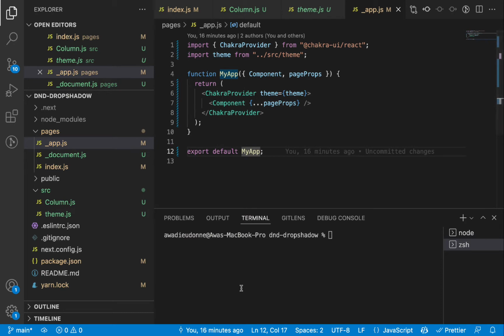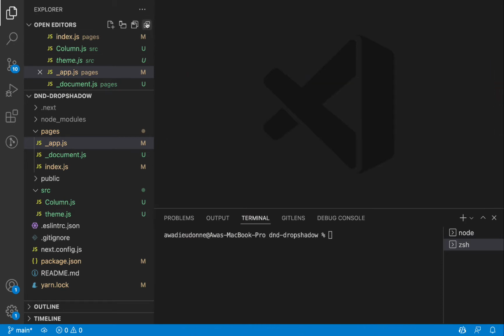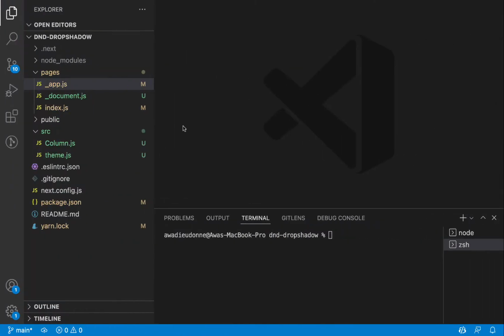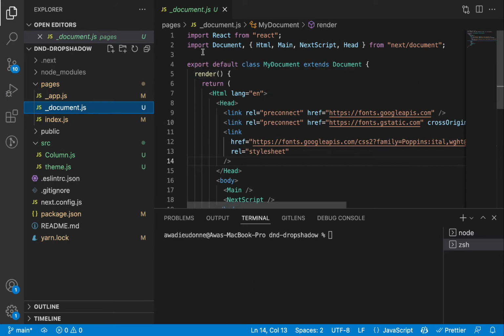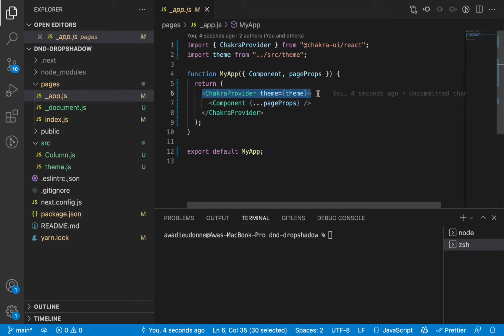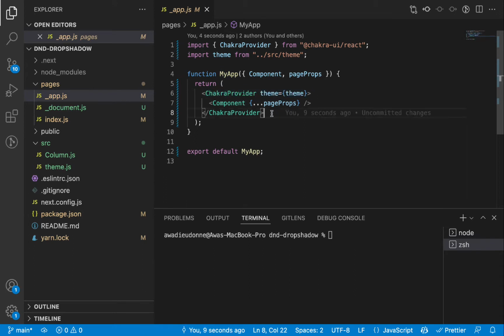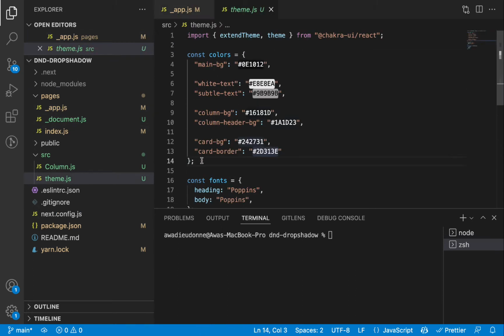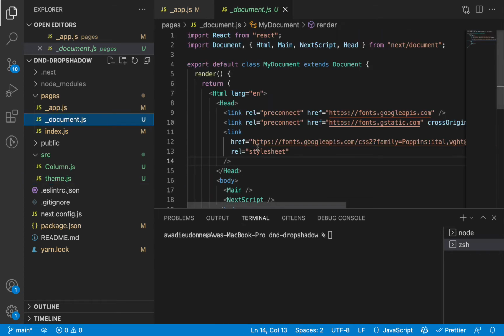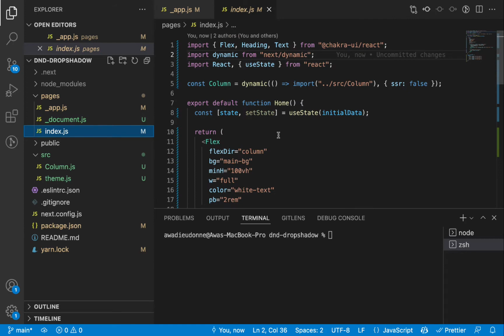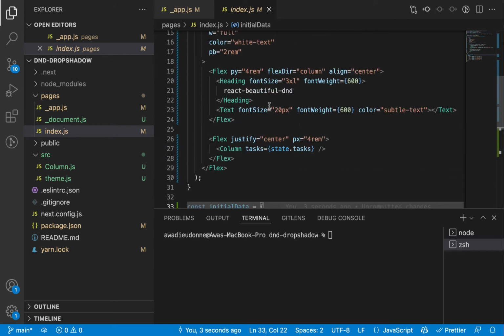Okay, to start, I already created our repository with all the basic code and all the basic styling for this. So I'm just going to quickly walk you through, and we can start setting up our drag and drop. The first thing here is making sure that my Chakra UI provider has been connected well, and I also have my theme. I'm using the same theme from the previous video, so you can go ahead and check it out as well. I'm getting the font from Google Fonts, so this is the link for the Google font, and this is all for this file.